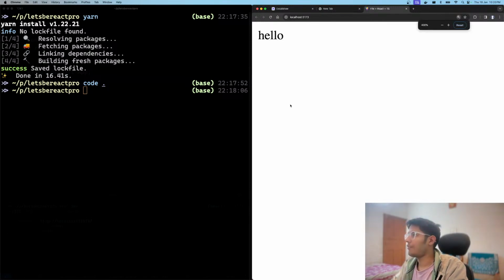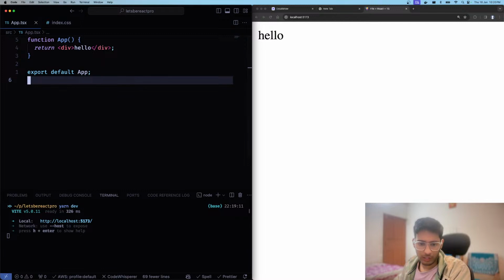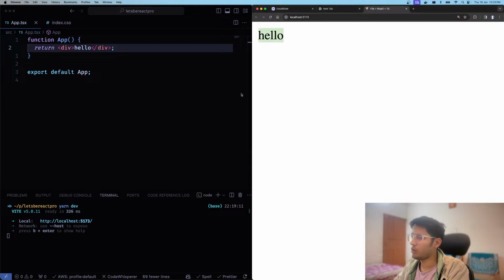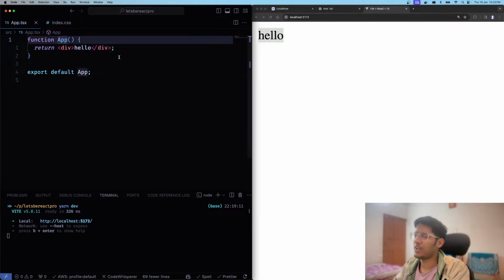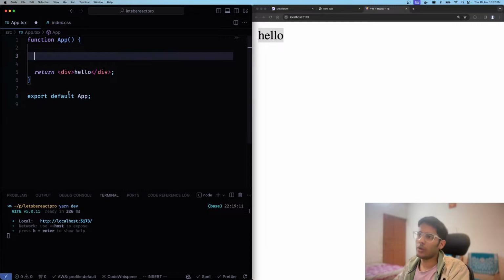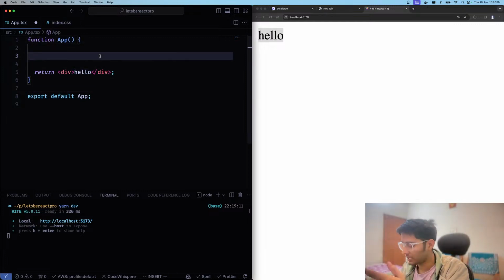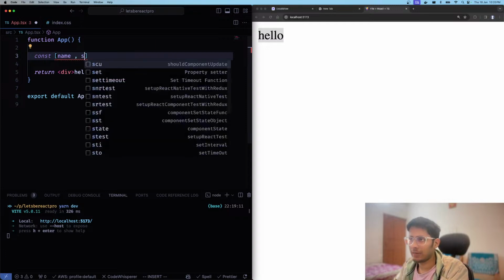Okay. So we have a basic React application in front of us, which is over here, and we have a hello written, just very simple hello. So let's go with the first hook which we have, which is the useState hook. In a component, I think most of you know this, but let's go through it just for the sake of explanation. useState is a hook, to simply understand, let's say, name and setName, right?